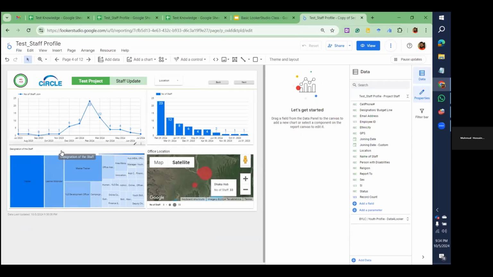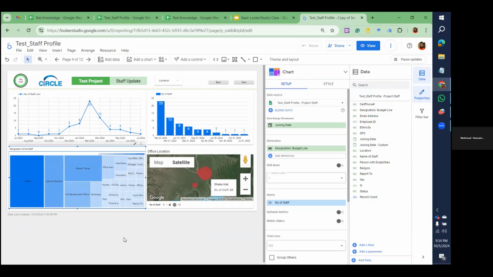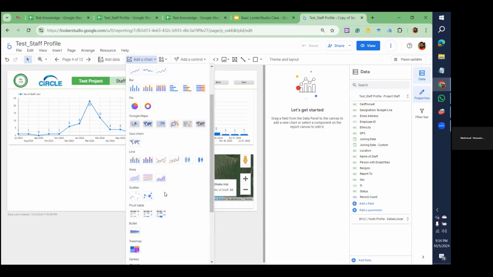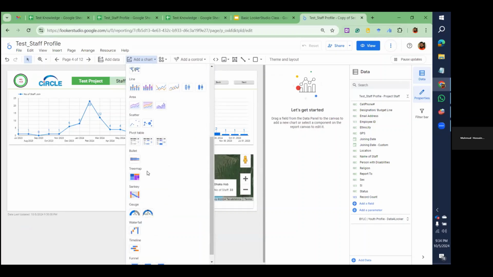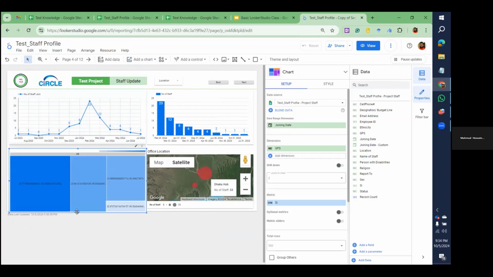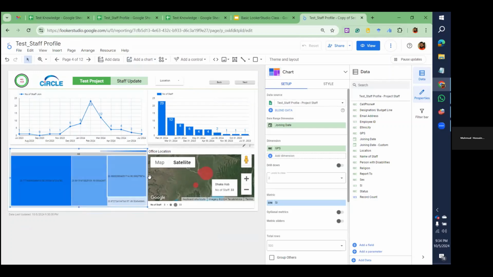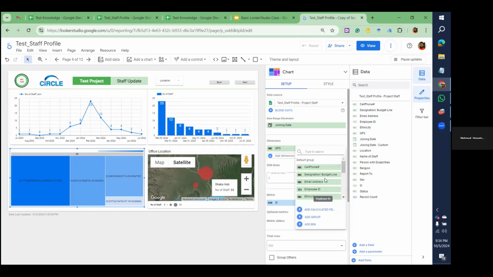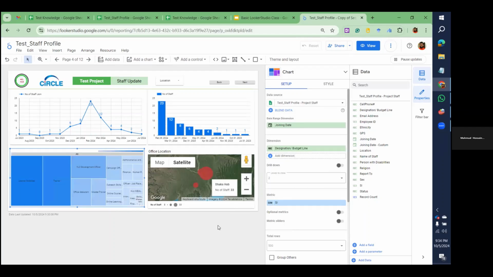And how will we create this? We have to add a chart and create a tree map. Here is the tree map. You have to change the dimension. The dimension is our staff, designated staff.